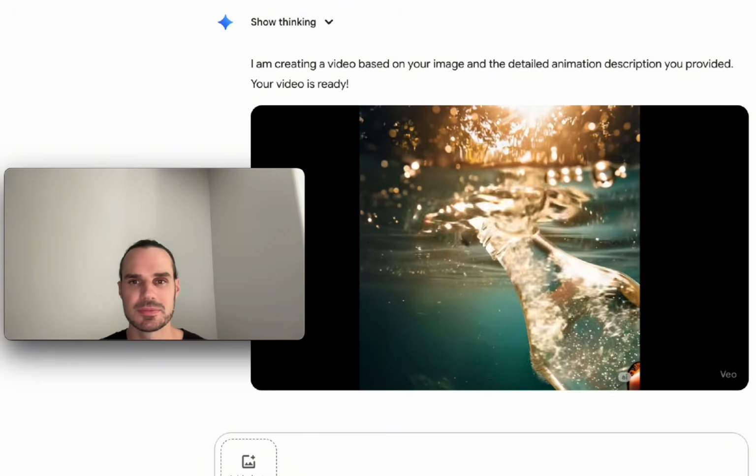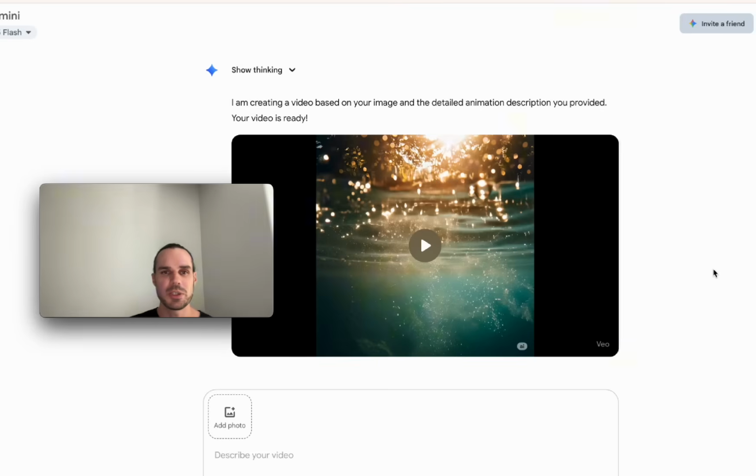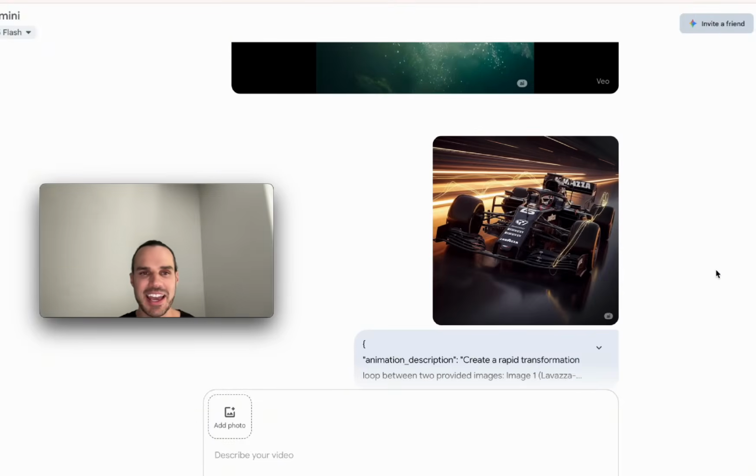All right, so that was pretty cool too, but you can see it didn't get the logo. You don't really know what the ad's about. So this one didn't work as well. In the image, because I didn't do the after image where it showed the Aqua Panna bottle, it just did a normal bottle. So this is where I'm just testing this all out for you guys here. Okay, the F1 car.